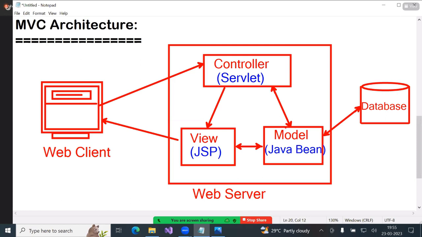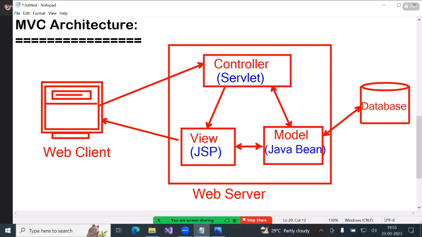You can write that here or anywhere, but here is better. Database logic, data access logic, and business logic are better in a normal Java program. JSP is better for presentation purposes, and the Servlet is better for controlling purposes. So like that, everything is separated. Again, this class we can also make into two or three classes. One class only for communicating with the database, and one more class for storing data. Like that, we can separate them.